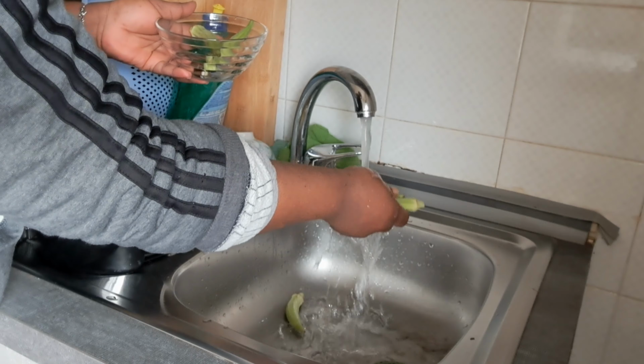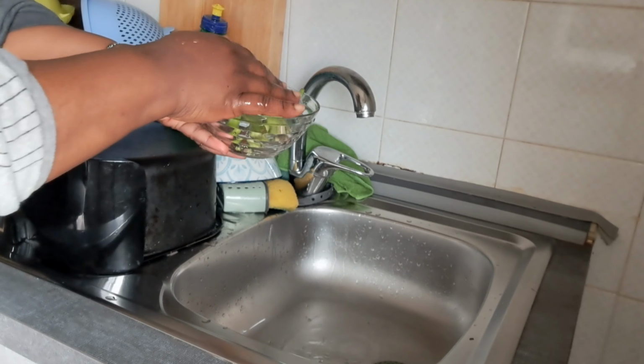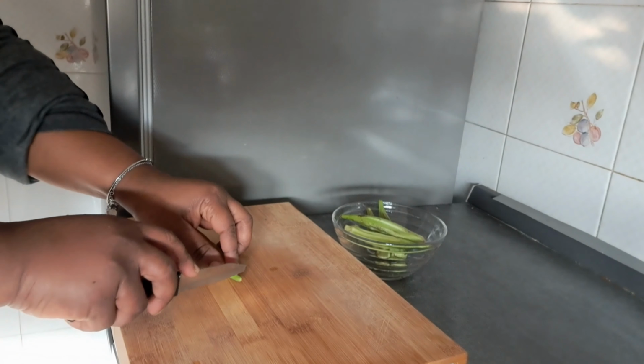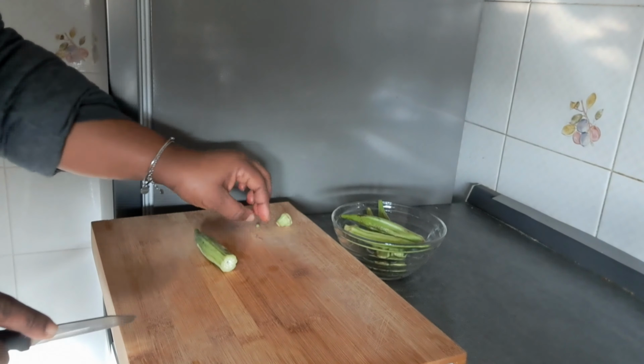Okro is a rich source of vitamin A, C, and K. Okro contains calcium, potassium, all right, guys. And yes, the next thing I'll do is to chop them into little bits like this, okay, so that my blender will be able to blend them properly. So I just cut them just the way you're seeing in the video.